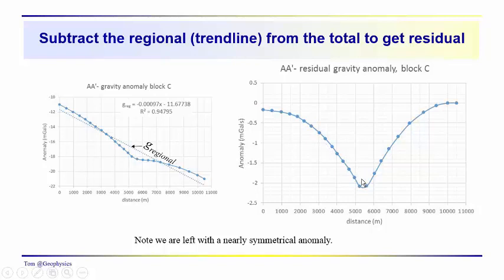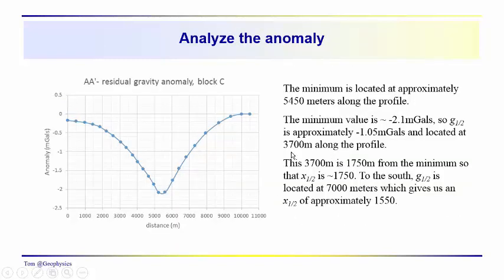Most likely, it's either a negative or a positive density contrast. In this case, a negative density contrast with respect to the surrounding area. And you see, the residual is nearly symmetrical in shape. So we have something that we can apply our simple geometrical objects. Again, we've only looked at the sphere. So we could think of this as a spherically shaped object which is producing this anomaly. And just think of the things that you could do.